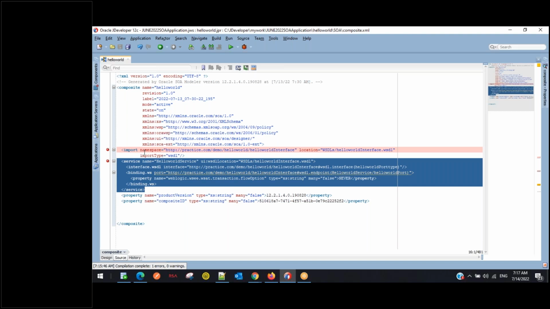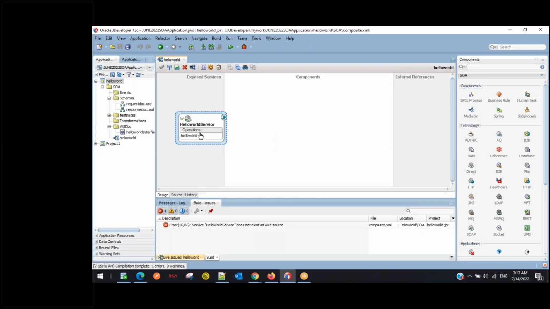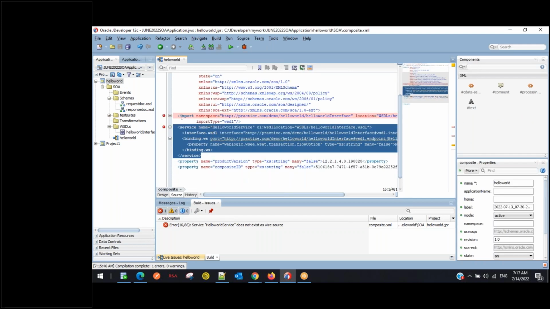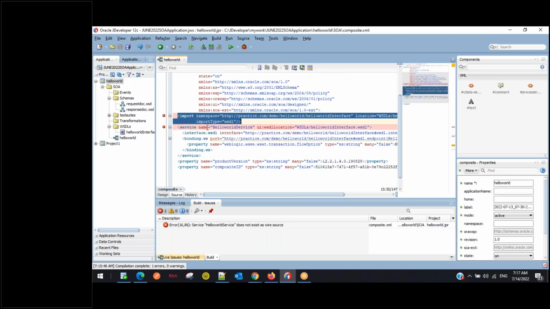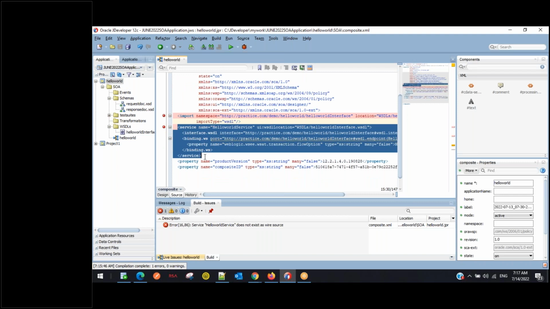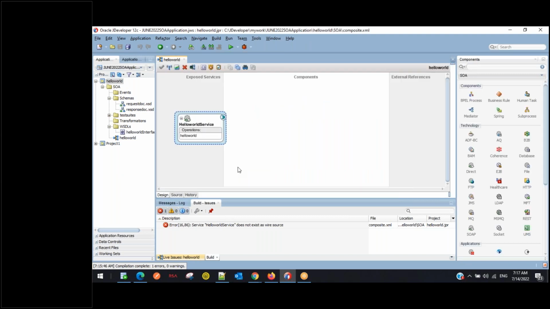But understand what the code segments inside this composite file are. So if you configure one service component, two respective code blocks are generated: one is the import statement, and one is the service element. Any questions till now? If not, I will go to the next thing.